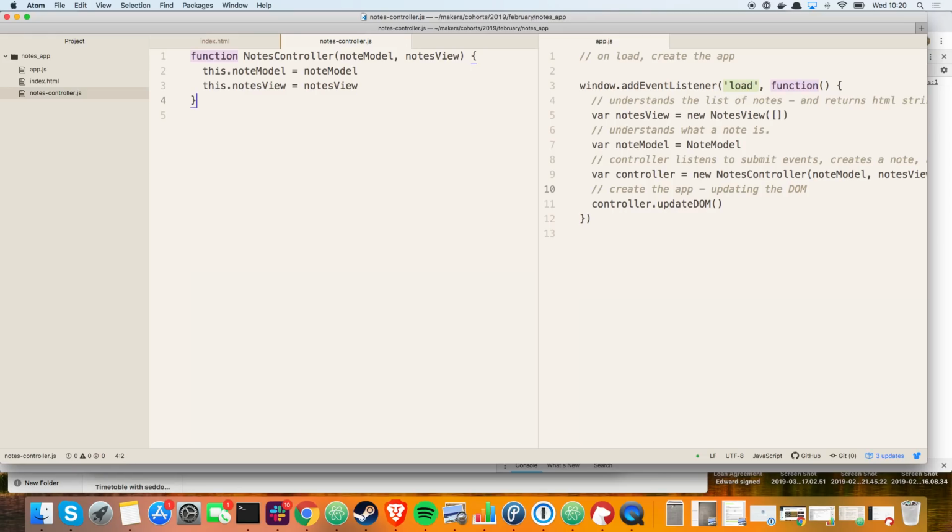Okay. When my page loads, or when my controller is instantiated, I want to set up those event listeners. So when I create my controller, I want it to run that setup. I'm going to run a function from my constructor to just set up the submit event listener. This is going to be run only once. I only want it to run once. When I use the new keyword, it uses this constructor. Set up the submit event listener. Okay, well, let's go ahead and define it.